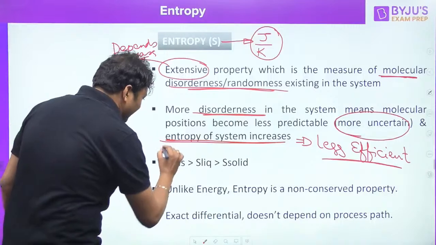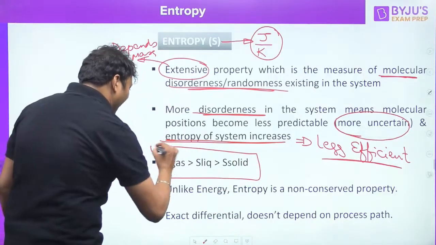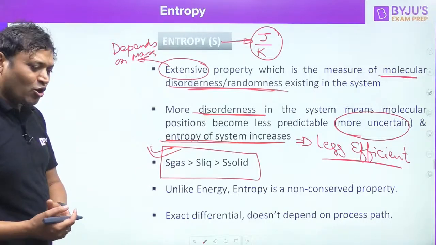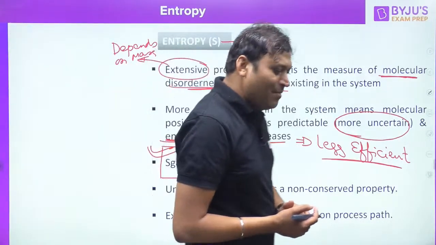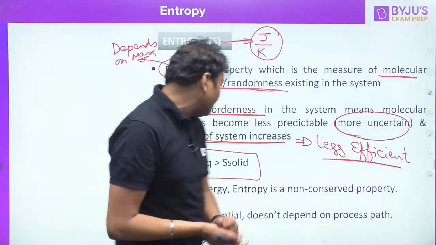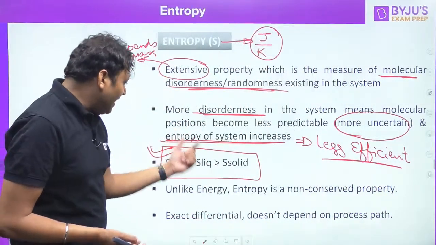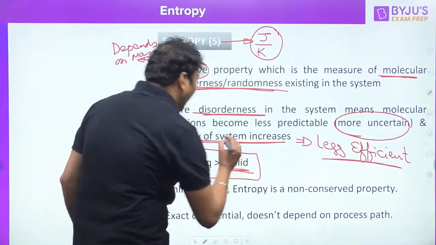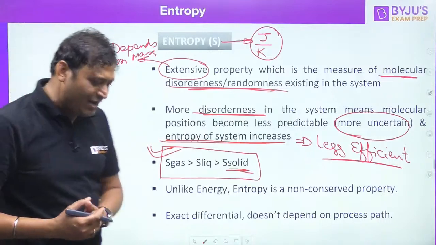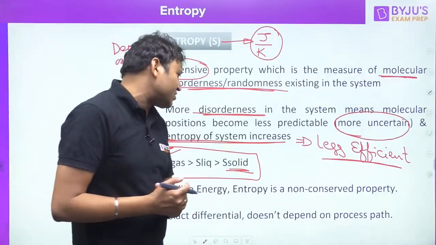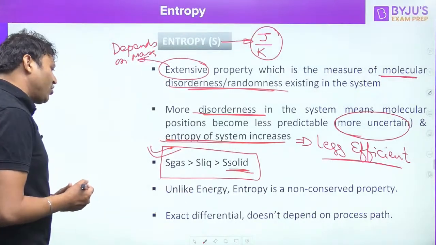And generally this is the order of entropy for a system consisting of a gas. The entropy of gas is very large because of the random motion of the molecules, compared to liquids, and liquids have more entropy compared to solids. Solids have the least amount of entropy. There is no randomness in solids, so we can say solids have zero entropy.